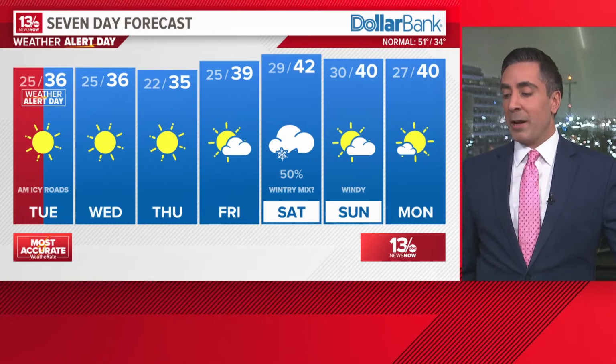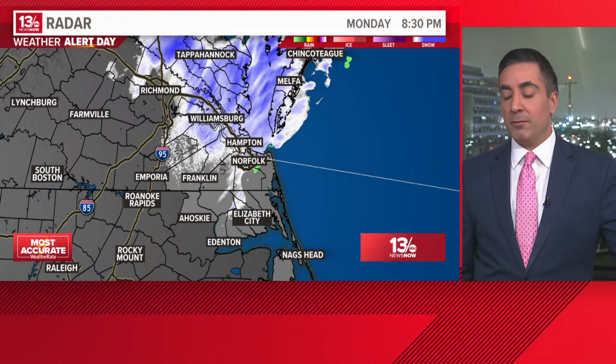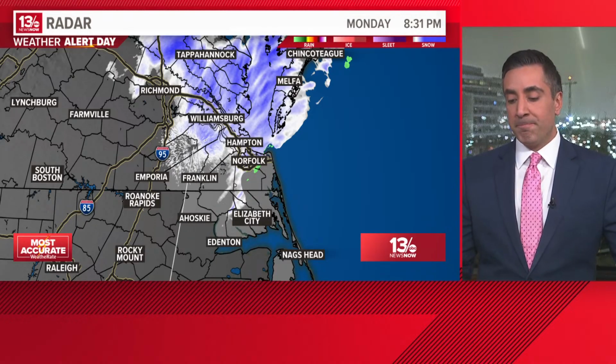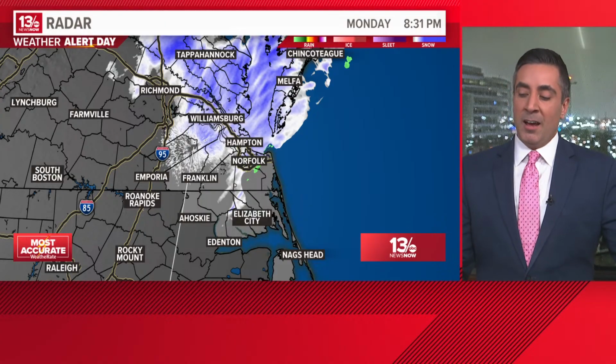Let's just go back over to radar and stay on that for a bit as we watch the rain or the snow kind of depart the area from west to east, our last burst of it. The bigger picture does show this system kind of wrapping up. And what's causing this wraparound moisture here is, let's go back several hours. Let's go back the last 24 hours here and show the kind of evolution of this. So let's stop it here.